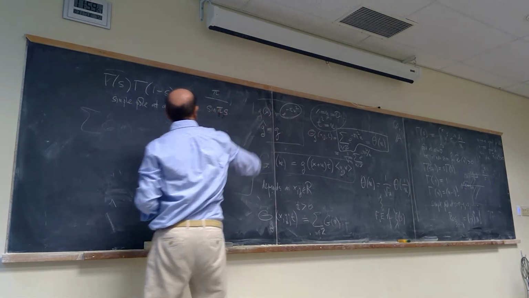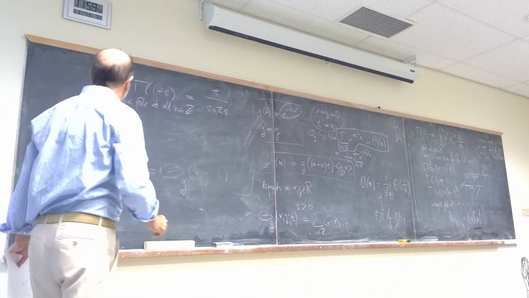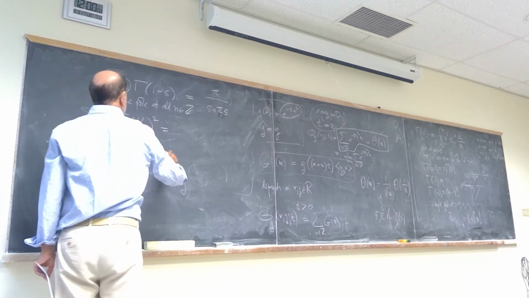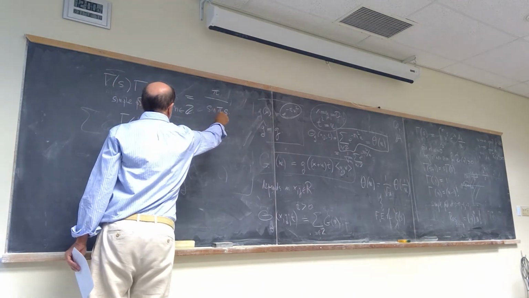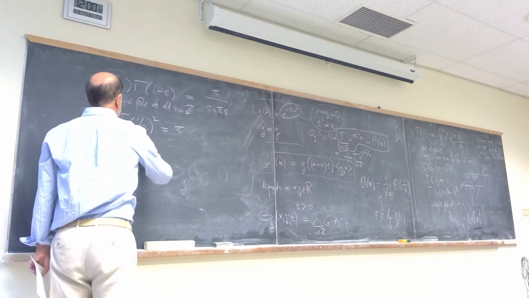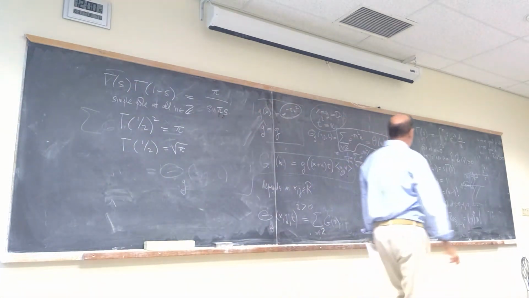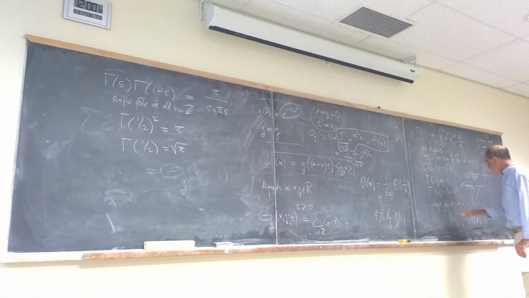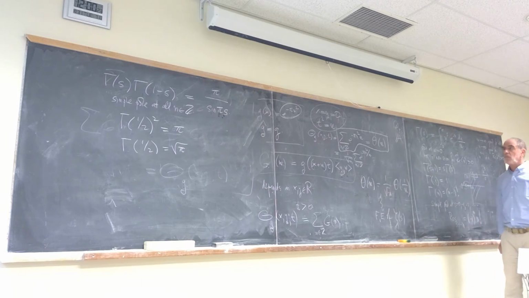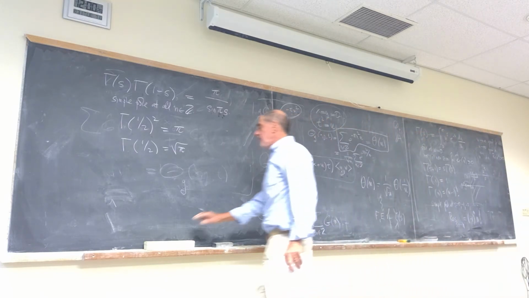And he proved this identity, which is sometimes called the reflection formula. And from that formula, he took s equal a half to conclude that gamma of 1/2 squared was equal to pi, because the sine of pi over 2 is 1. And consequently, since this is a positive number, gamma of 1/2 is the positive square root of pi. And that allowed him not only to develop the values of the gamma function at integers and its residues at the poles, but he gets the value at all half integers too. Okay, so that's what we're going to need about the gamma function.